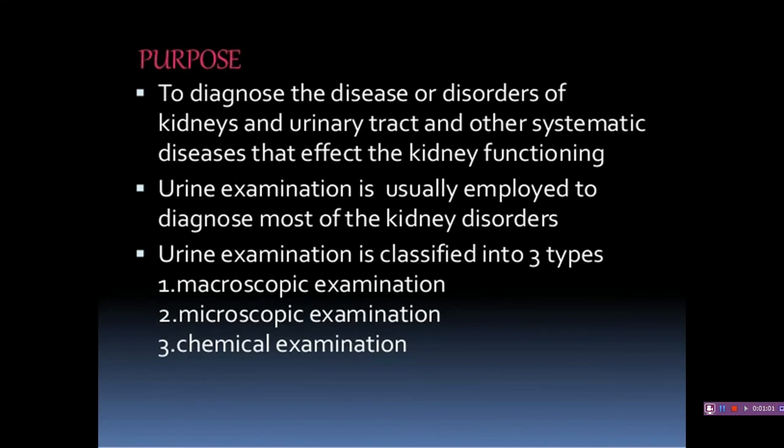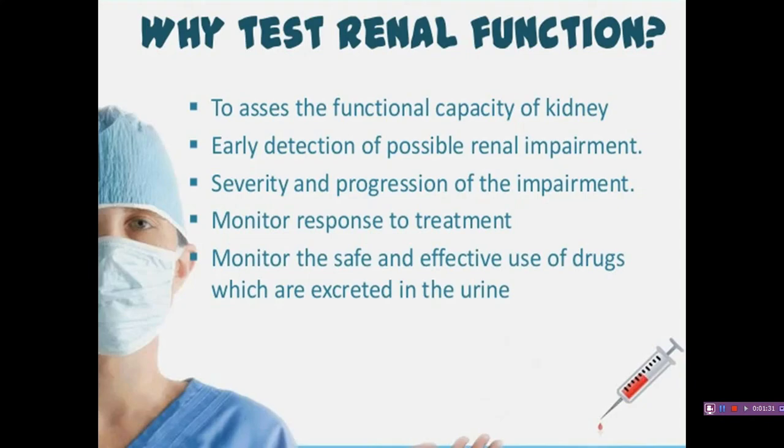Now, what is the purpose? To diagnose the disease or the disorder of the kidney and urinary tract and other systemic disease that affect the kidney functioning. Number 2, urine examination is usually employed to diagnose most of the kidney disorders. Urine examination is classified into 3 types. First, macroscopic examination, second, microscopic examination, third, chemical examination.